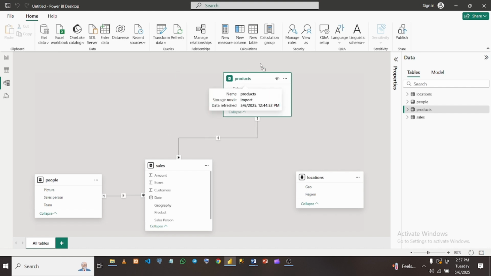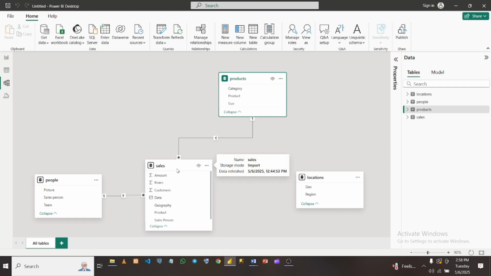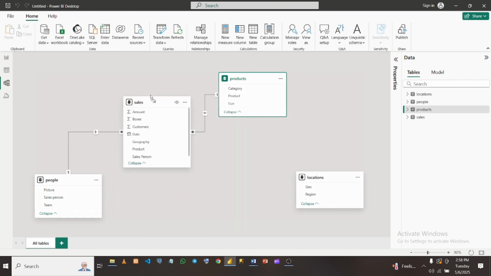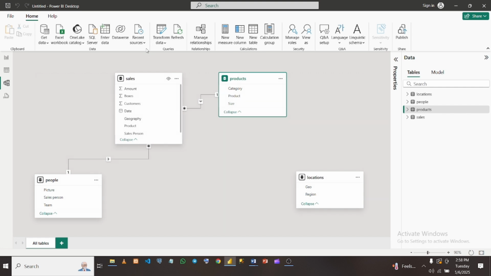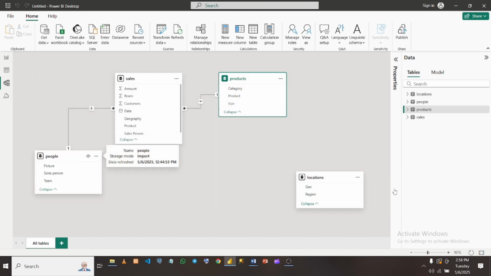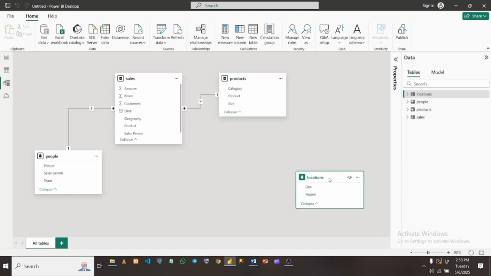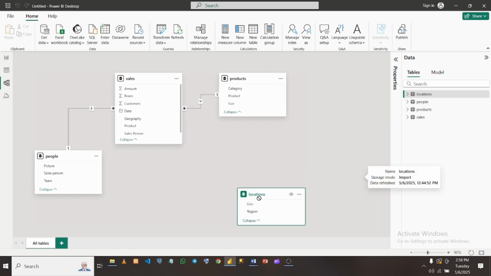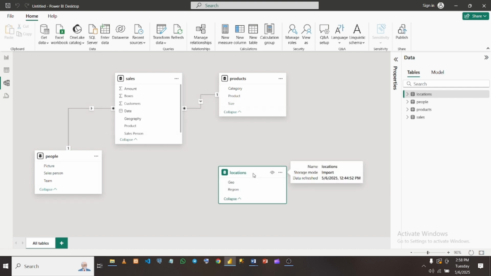So let's arrange it in a nice and neat way so that the connections can show clearer. I'm putting that there. I'm putting this somewhere by the side. And then the location, let's put it at the center somewhere here. Looking at this, you may not know what's going on here, but that's why I'm here to tell you. So let's talk about the relationships first of all.